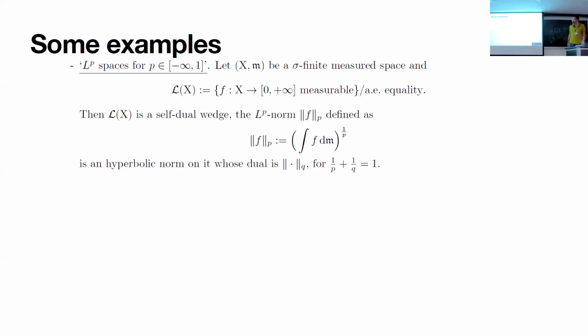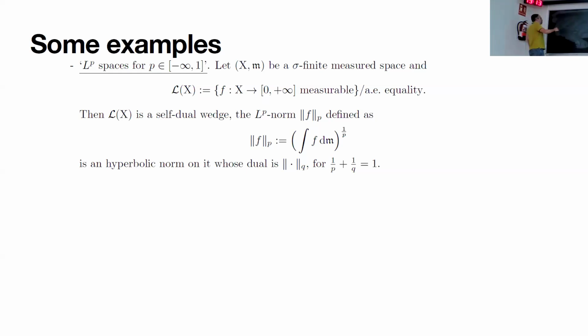Let me say a couple of things more, because you can, of course, think, hold on a second, this is complete nonsense. Why do you insist on taking the same space for any p? That's not what we do in standard LP spaces. And why do you insist on maps with values in 0 to plus infinity? Why are you doing all of this? Let me point out the following.